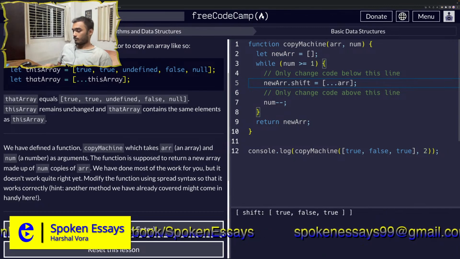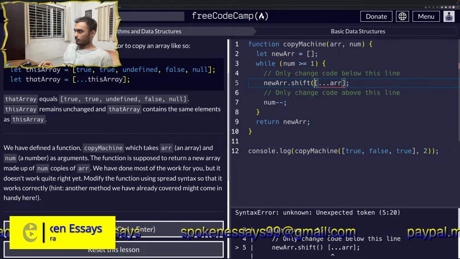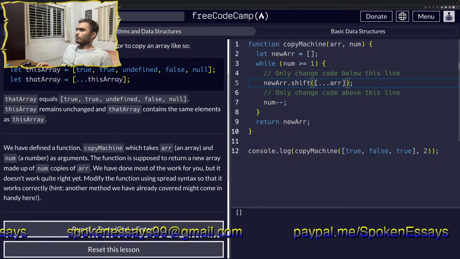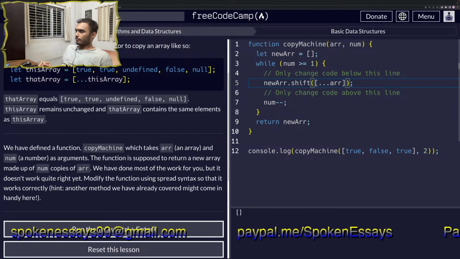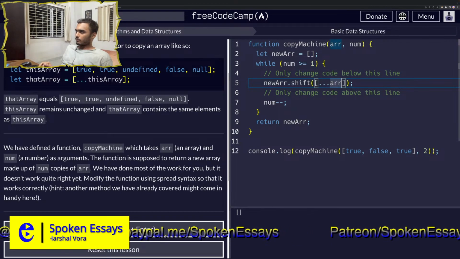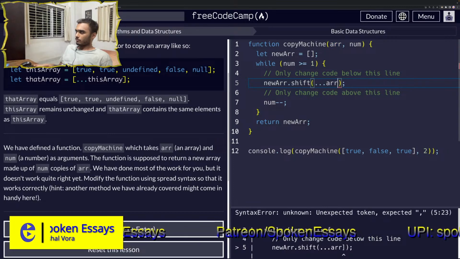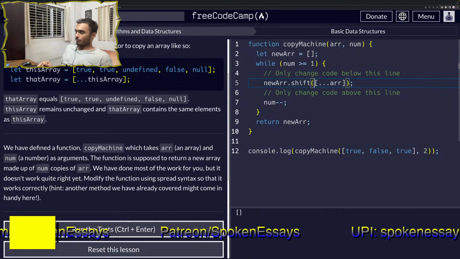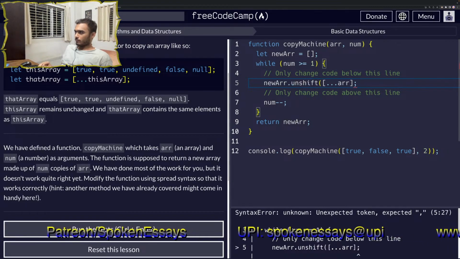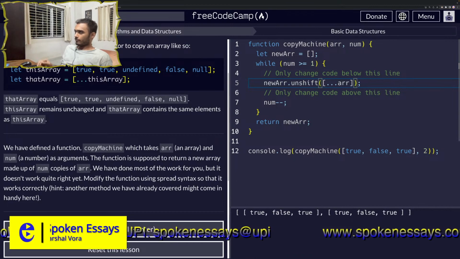Shift. Oh yeah, I think it's unshift. True, false, true, false, false, true.